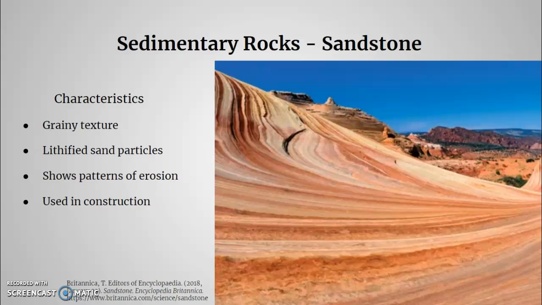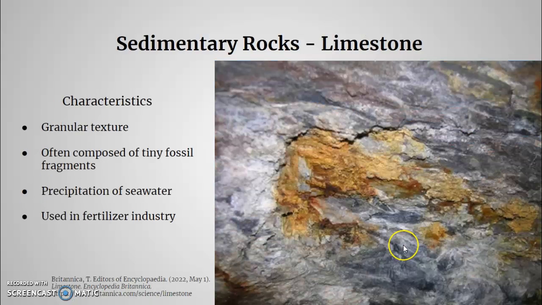A cool thing about sandstone is that it can show patterns of erosion throughout history. So think of like the Grand Canyon and how that was eroded away by the Colorado River. And also sandstone is used a lot in construction and building materials. I live in Boise and we have a bunch of buildings, including our old state penitentiary that was built using sandstone from the local mountain known as Table Rock.